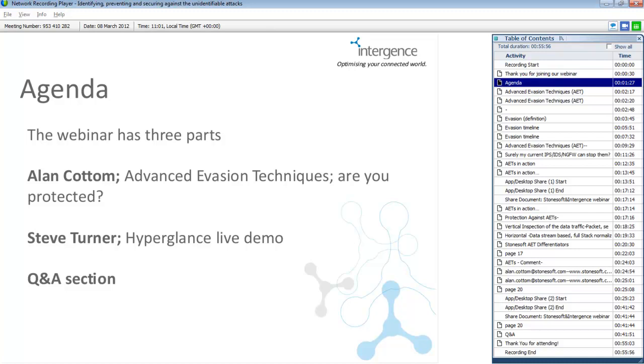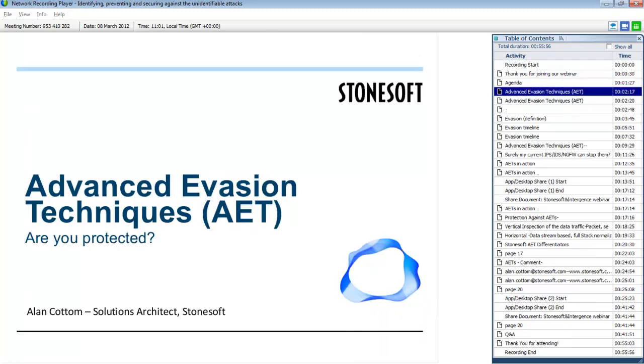Following on from him, I'll be giving you a live demonstration of our 3D visualization tool called Hyperglance, which enables you to get a full view of what's going on within the network and takes a holistic view of the entire IT infrastructure. Then after this we'll have a Q&A section where I'll answer, and Alan also will answer any questions which may have cropped up during the webinar. So now I'm going to hand over to Alan to talk you through the advanced evasion techniques.